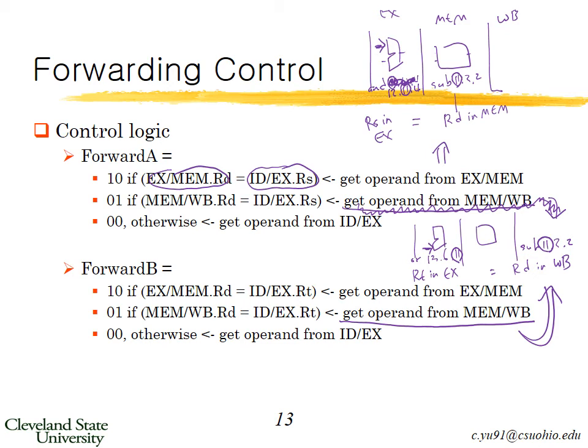So that is what it is. Looking at the equation again for A10: EX/MEM.RD, that's the subtract instruction's register 11, and ID/EX.RS, that means the AND instruction's register 11. If they are the same, the condition is satisfied, and we get the feedback from the memory stage. Similarly, if the similar condition is satisfied, we get the feedback from the write back stage. Otherwise, we get the value from the register file directly.